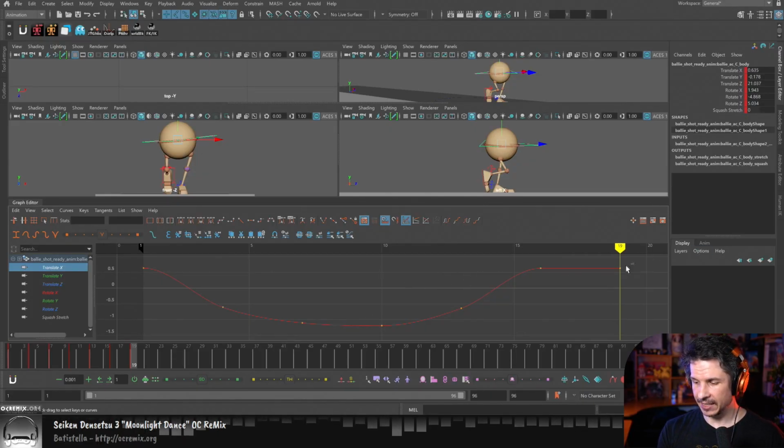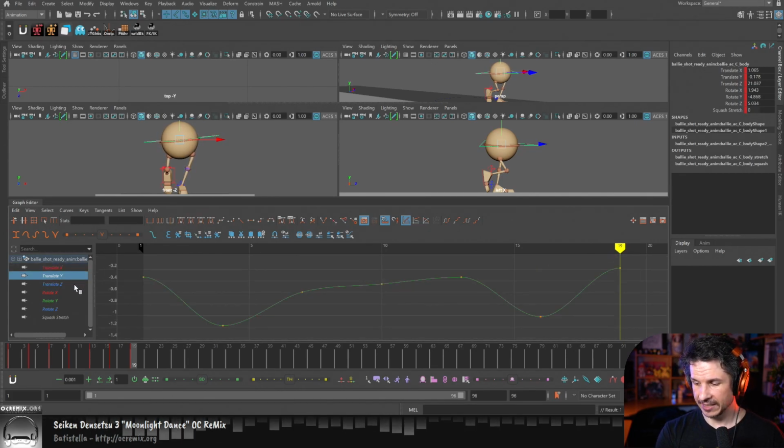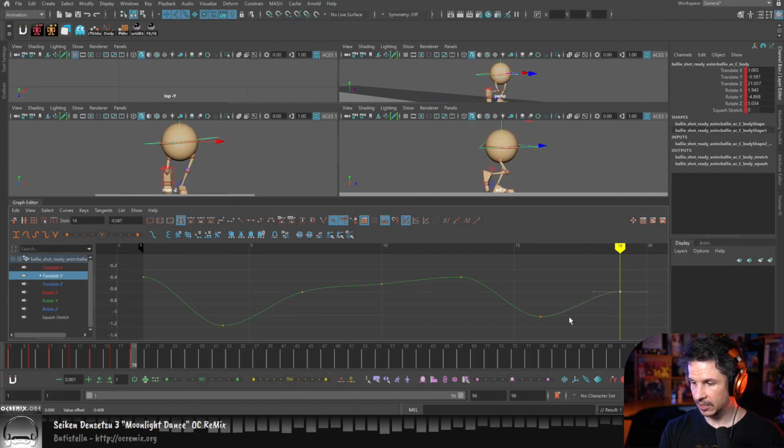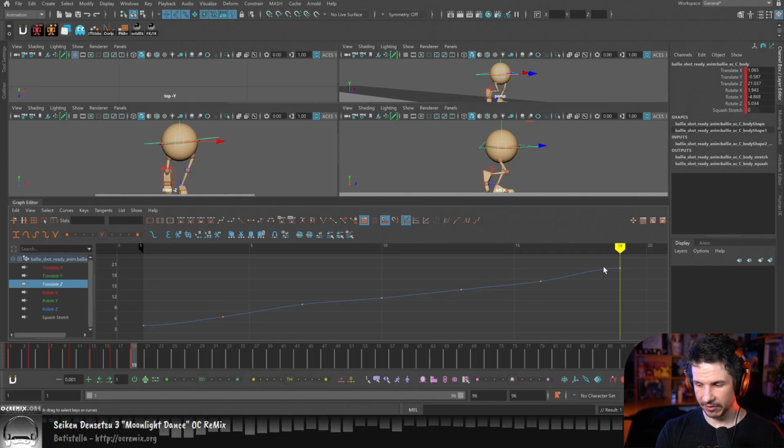So translate X, side to side. This is the passing pose here. It's just past the second line. Yep, right there, done. Translate Y. Well, this should be the same. So my passing pose should be, so that's my passing pose before. So that's the 1, 2 right there. 1, 2 right around there. So that should be about the same height that I had before. Translate Z, we're going to figure that out in a little bit because I just need that slight forward lean.